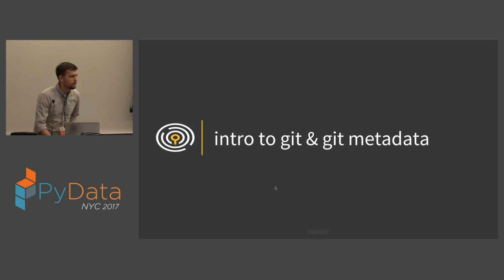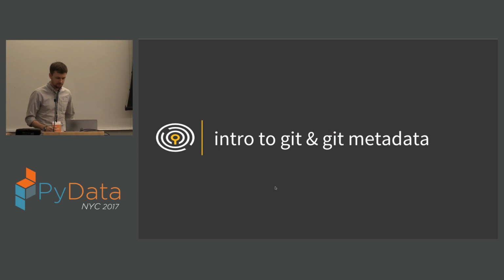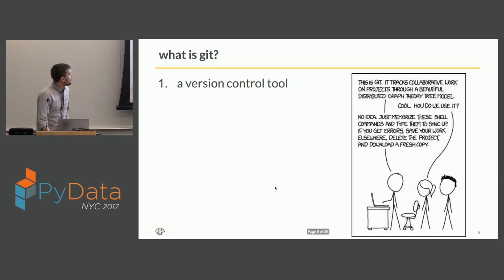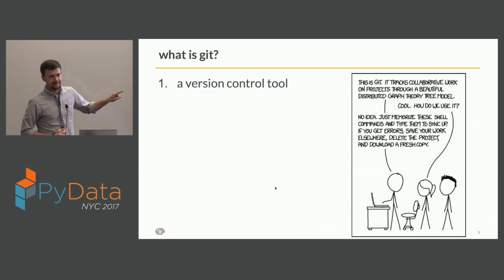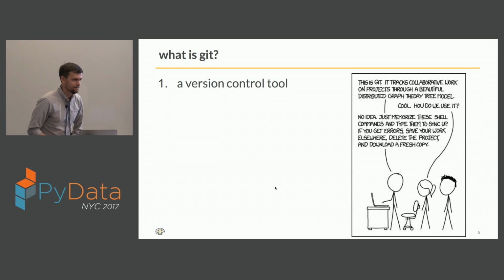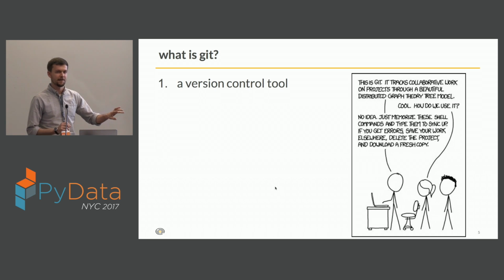So first of all, show of hands, how many of you have heard of Git before? Okay. How many of you use Git? Okay, so we can go through the introduction pretty quick then. Git is a version control tool, but you already know that because you all use it. I think the more relevant point on this slide is the XKCD comic on the left, which highlights the fact that most people who use Git do so at a kind of surface level. A lot of times you memorize a couple commands, like this is how I add my files, this is how I make a commit, and that's about all you do with Git. And if things break, then you blow it all up and start over.